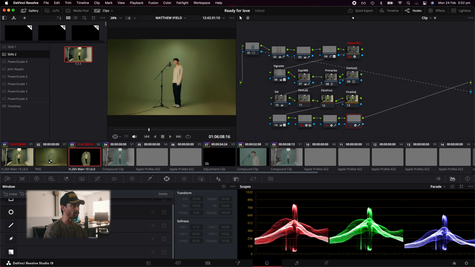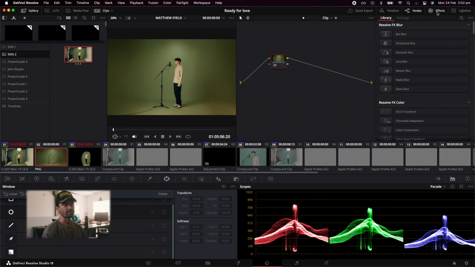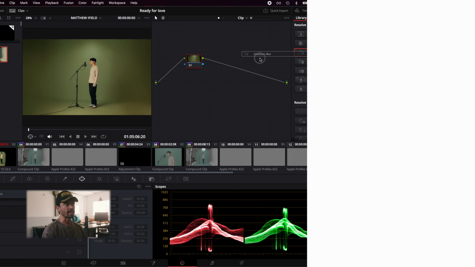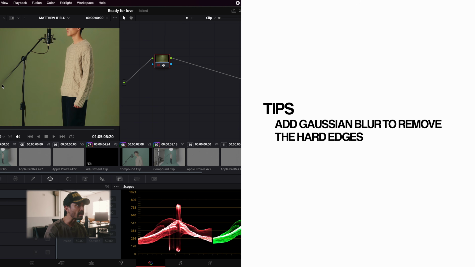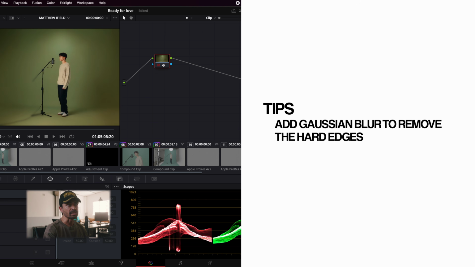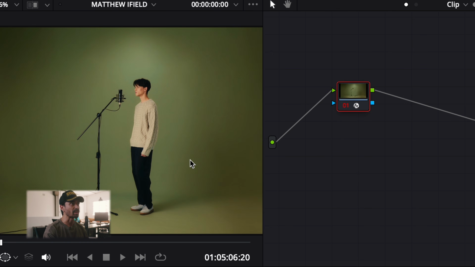So that's essentially, you grab the PNG and you can add an effect to that, Gaussian blur, chuck that on. As you can see, it's way too hard over here. And you just bring that down till you can still see the definition of those things, but it's just gonna add a little bit of blur to the background and smooth everything out.